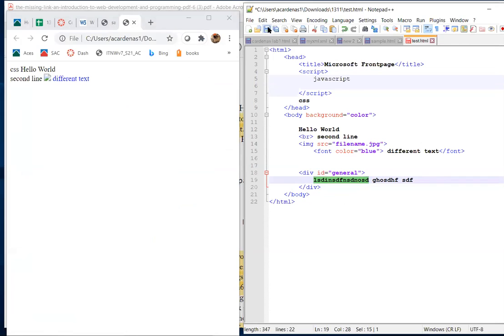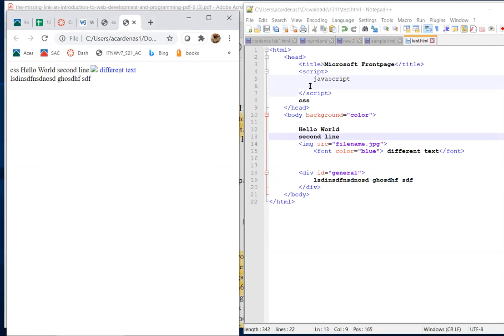Now, if I were to save and refresh that on this web page that I created, notice how it's on the next line. Well, remember when I showed you that the BR puts content on the next line. So if I remove the BR and then I save and refresh, now all that content's on the same line in the web page, although it's on separate lines in the code.